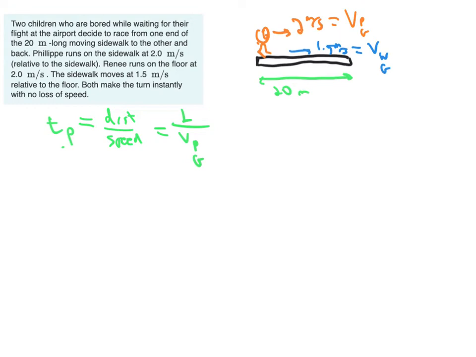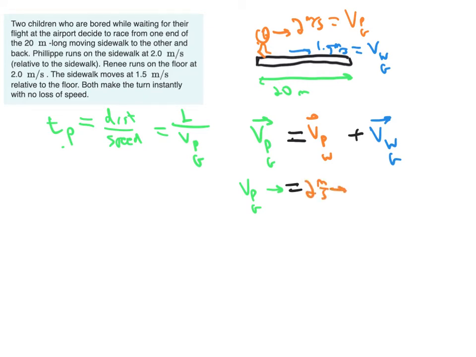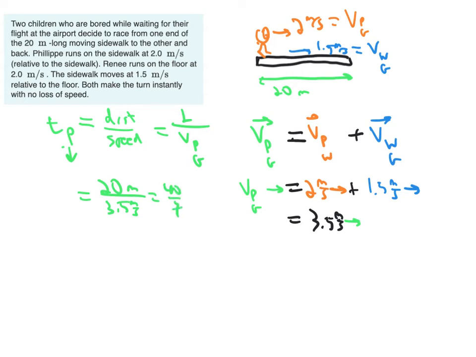So I go back to our standard vector equation, and we say the velocity of Felipe relative to the ground can be considered the sum of two things: his velocity relative to the walkway added to the velocity of the walkway relative to the ground. So the thing that I want, which I'll call his VPG in this direction, is 2 meters per second in that direction, plus another 1.5 meters per second in that direction. And that, of course, comes out to be 3.5 meters per second in the same direction as the thing we were looking for. So that was why I was able to say, let's call this the downstream direction. I was able to say that it was 20 meters over 3.5 meters per second, which is 40/70ths of a second.